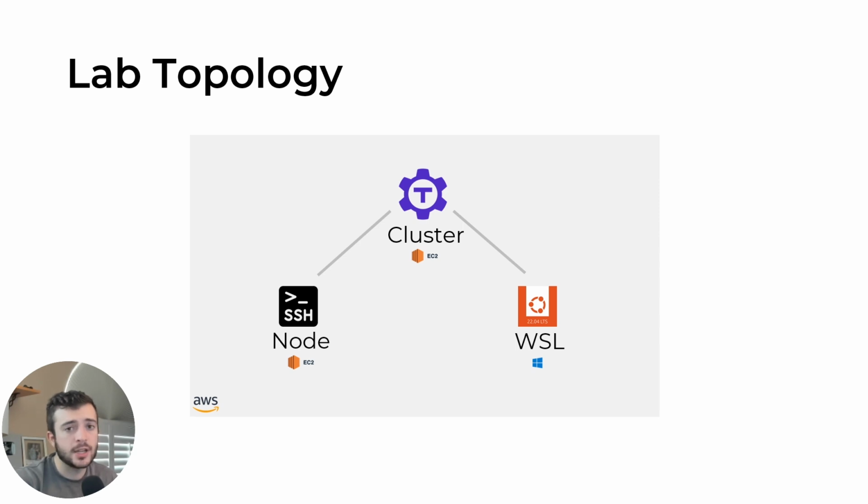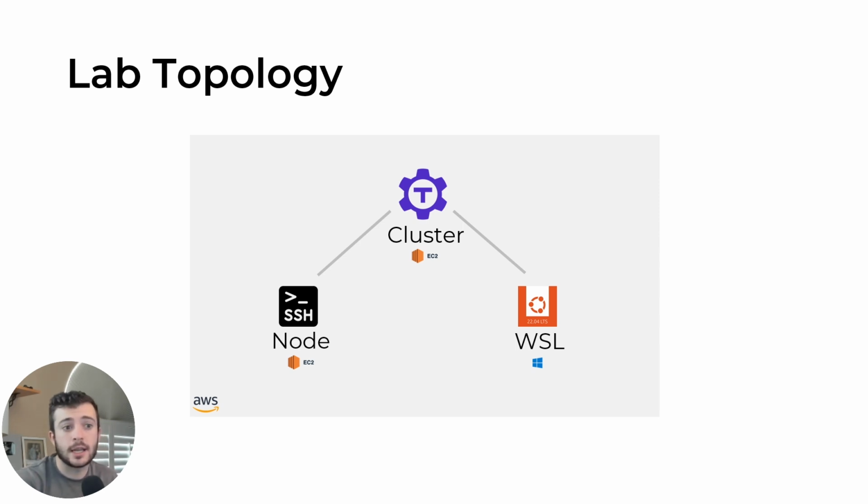So you can sign up for AWS. I do believe you have to link a credit card, unfortunately, but you can also use different services. We'll get to that in a moment. We're then going to deploy an SSH node that's going to also live out on AWS as an EC2 instance. So think a virtual machine.